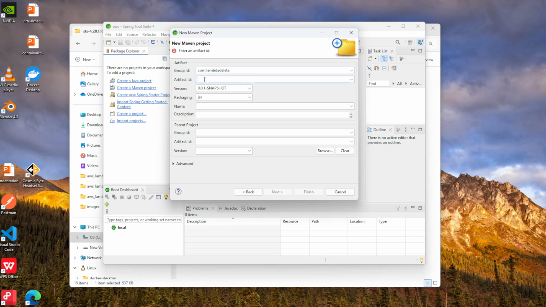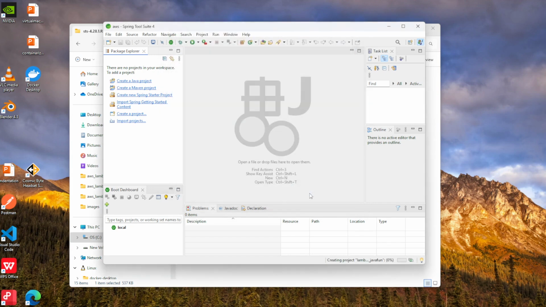So we can say it's lambda file delete, or we can say lambda Java function. That's it, and we can simply click on the finish button. Now we have our Java application.